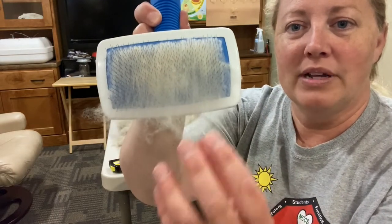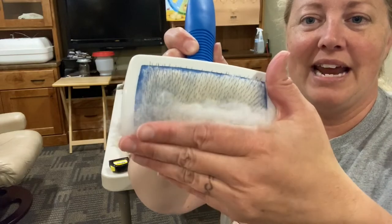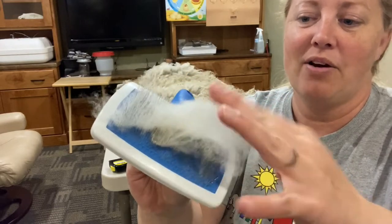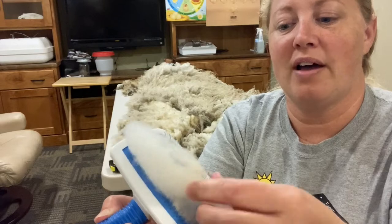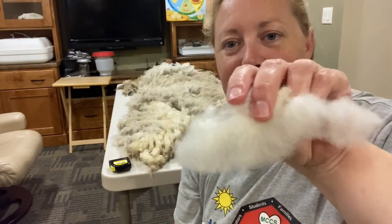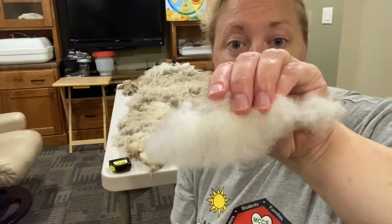After some of the wool is nice and all going the same direction, then I take it out of the carding brush and it kind of just rolls up as it comes out. And that gives me a nice, soft little roll of wool. Now this piece kind of looks like a cloud. This piece is ready to make thread.